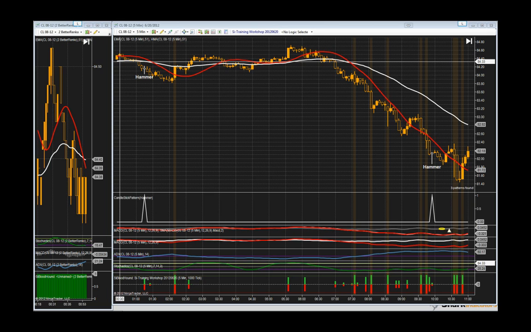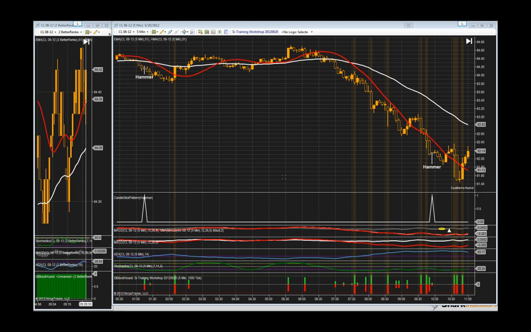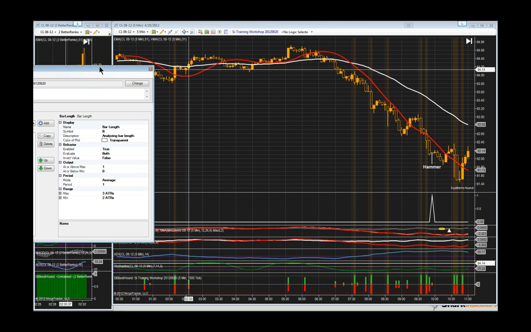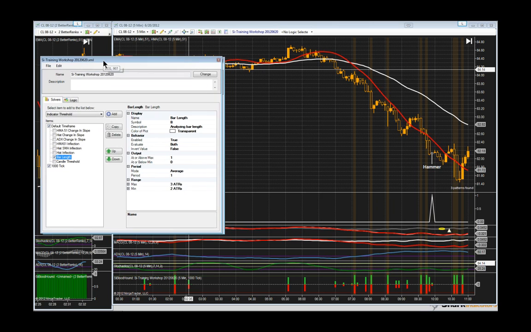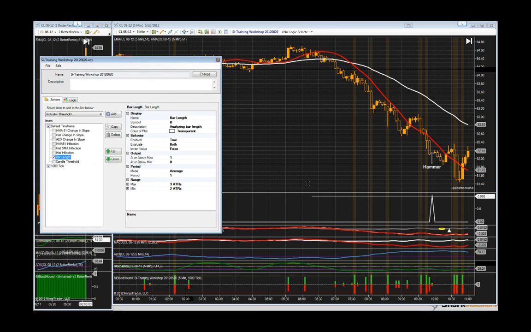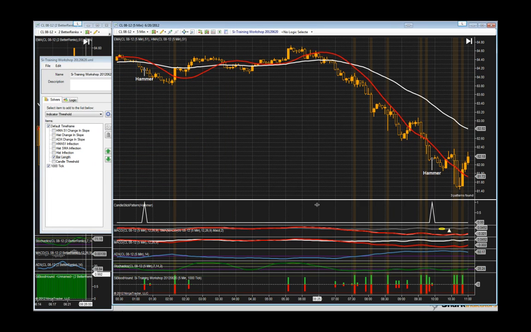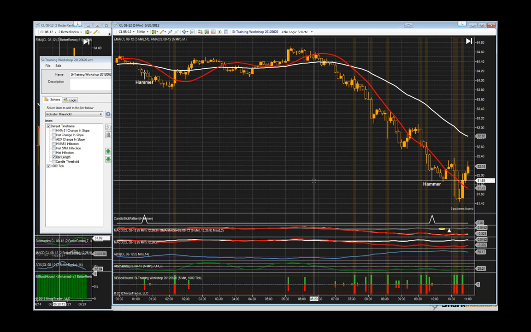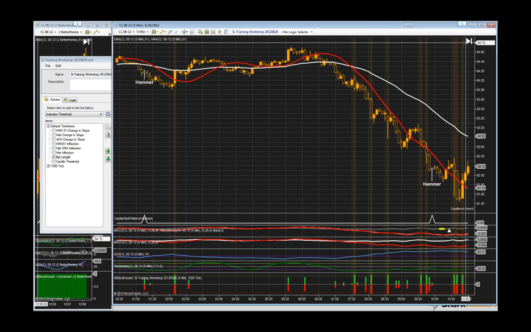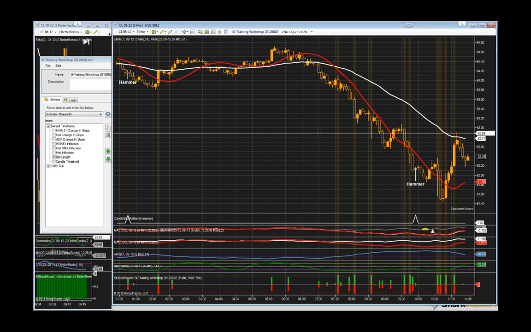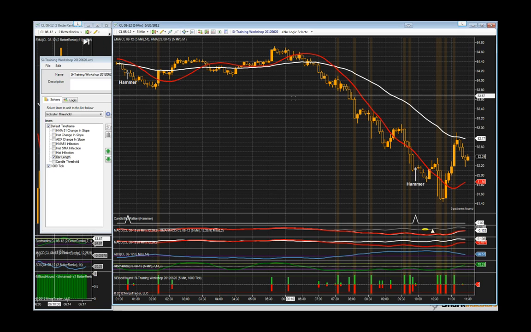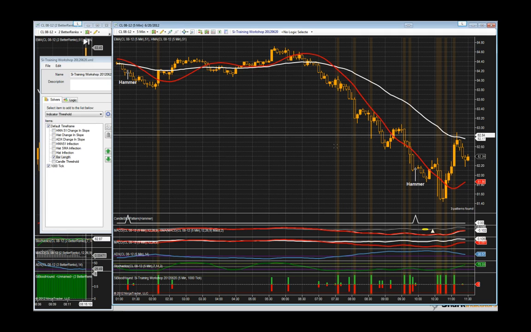Okay, so I'm going to go back to the bar length solver here. Alright, yeah, this does look a little different now. Yep.